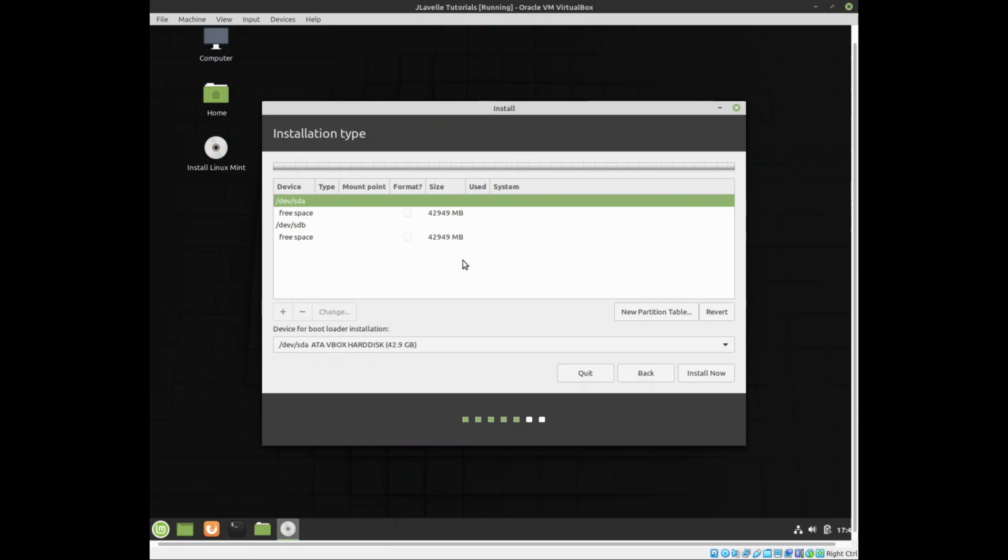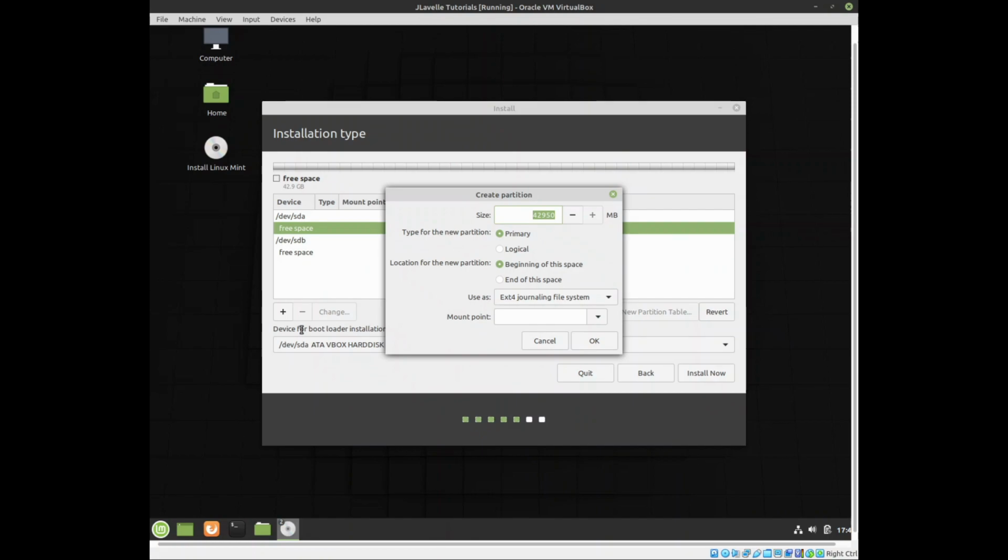You now need to tell, this is if you've got more than one disk. If you've got just one disk, you don't have to do this. This is all done for you, but because we're actually specifying what's what, then we have to tell the system what's happening. Now first of all, you want to put your bootloader on your first disk, this disk, okay, which will usually be, if you've got two disks, an SSD disk. If it just so happens that this is your SSD disk, then you will change this to SDB, the second disk. Okay, but we're actually using SDA as our boot disk, so we'll click on free space and click on plus. Okay, we're going to use all of the free space. We need ext4 journaling file system. Use that.